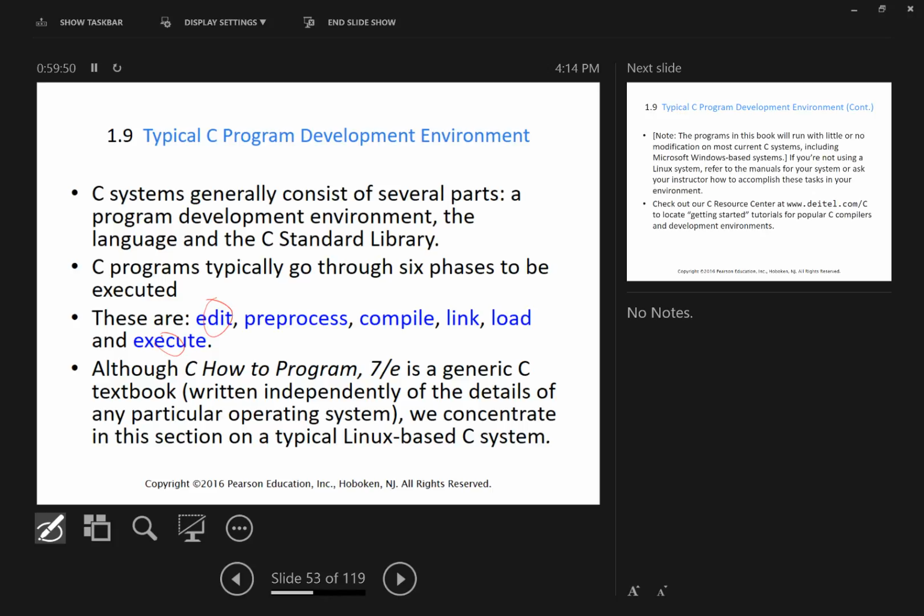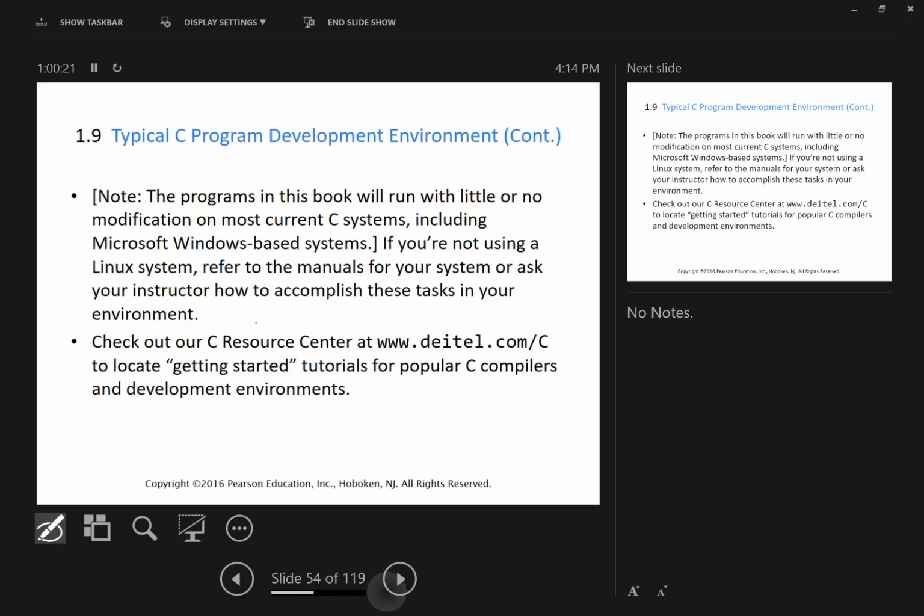We can just build our program, and that creates everything, so all this is a single step in our process. Although the book's program is written independent of the details, in this particular case, he's concentrating on a typical Linux-based system.